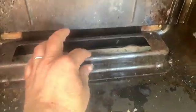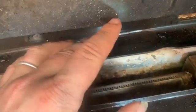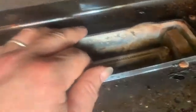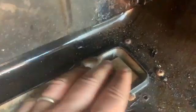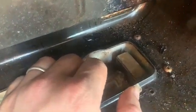So at the back of this oven, it's got this surround here. So I just took that off. And here is where your burners are. There's the igniter. And in there, behind that is where the jet is. So I had to manhandle this to try and get it out, because I tried taking it all from the back and from the sides and the front, whatever, and I just couldn't figure it out. So I really just had to sort of lift, push it forward, push it under here to get to this jet, and then I just unscrew the jet. I've just showed you heaps of them, so you know what a jet looks like.